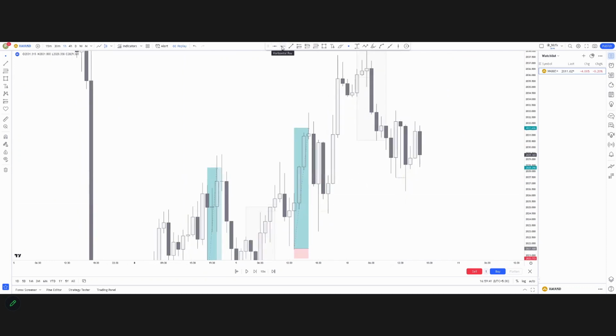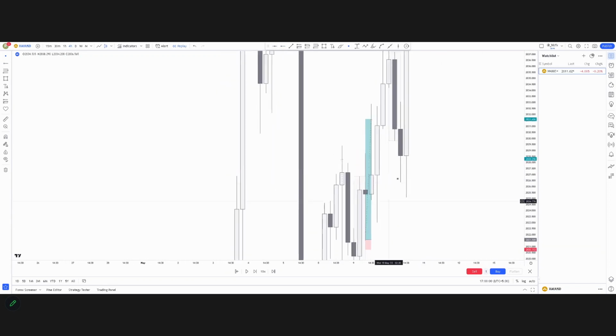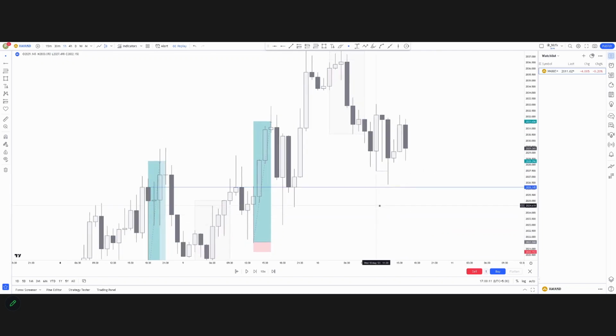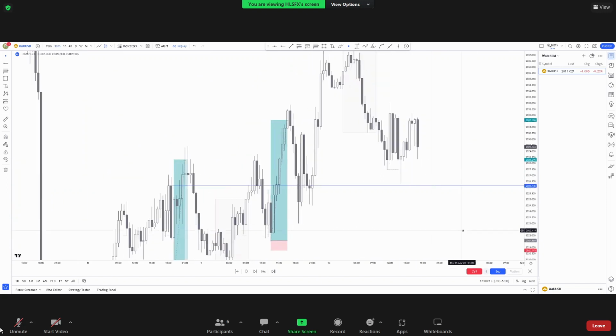Okay. So now where is the decision point? Now here, do I have any decision points? I don't have any decision points here at the moment. So I'll go to the 30 minutes time frame, 1 hour time frame to look for decision points. Okay. Here I got one, but that was not closest to the liquidity, right? So I need to find a decision point closest to the liquidity. So I will go one time frame below, to 30 minutes, to look for the decision point. And yes, there it is here.